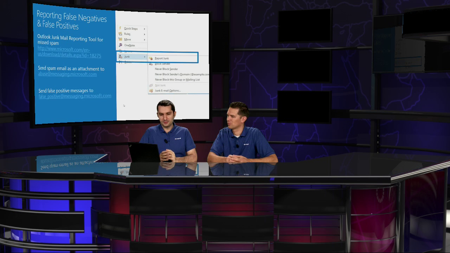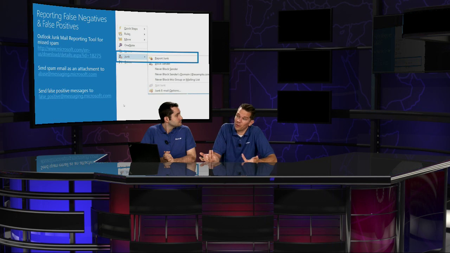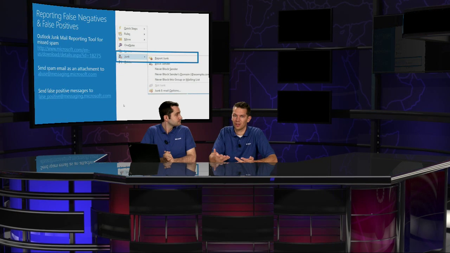Okay, so we talk about reporting spam, but what if I'm waiting for a message and instead the Exchange Online Protection system rated a specific message as spam or junk, but it was a real, important message for me? Is there any way to report that one too? Yeah, this is what we call a false positive. So of course it can also happen the other way around, that a message is marked as junk mail, but it's not junk mail.